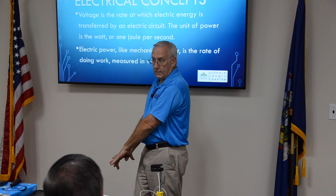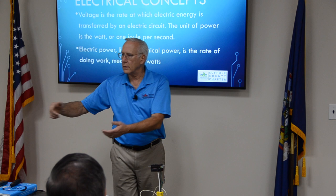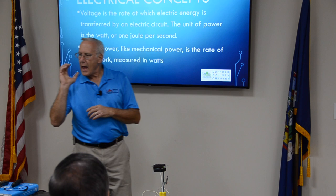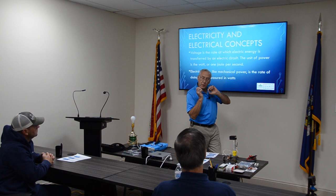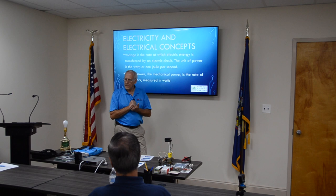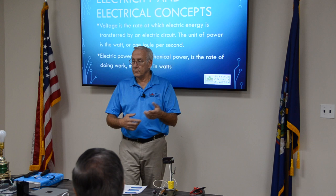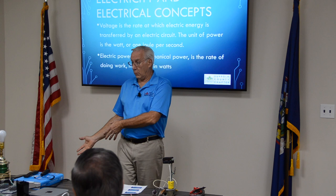Okay, the toaster, the voltage is much lower, 110, but it's 20 amps. Toasting bread or a microwave or a little toaster oven. Okay, so the difference between voltage and amps is how much electricity is going down that wire. Volts is how much it pushes it. But amps is, that's where the money is. Like, it's kind of like gallons per minute? Yes. Amps is gallons per minute. Think about that pressure washer. Pressure washer is very low current, but high voltage. And the other way around, so if you were trying to, let's say you were trying to fill a swimming pool, would you use a pressure washer or a fire hydrant?